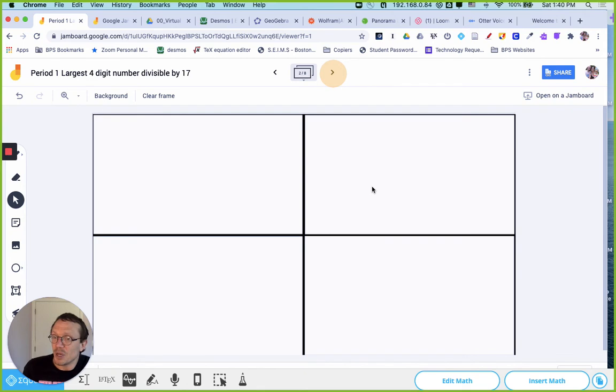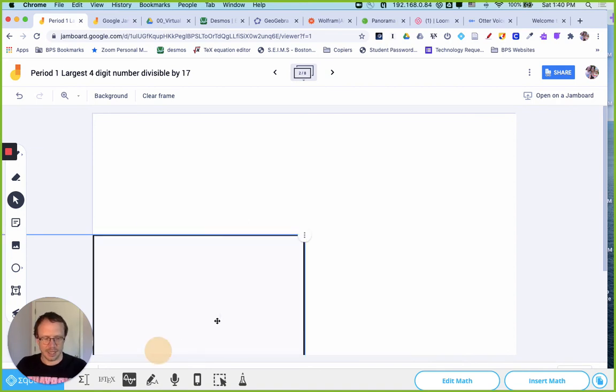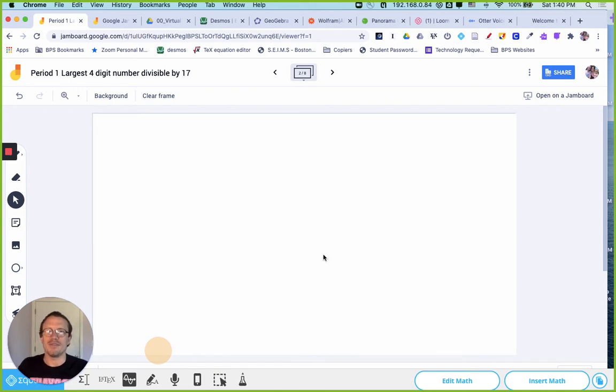And the nice thing about this is then when we come back to a whole class, I share the screen, and by the end of the problem, many of the students may have decided they don't need the thing anymore, so they drag that off or delete it. And they have their solution here, and I can go through each of those.